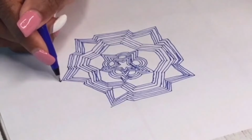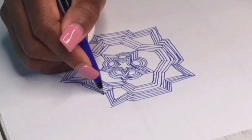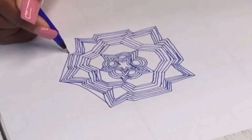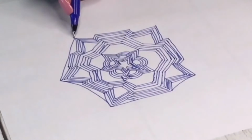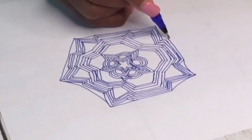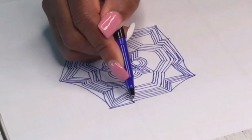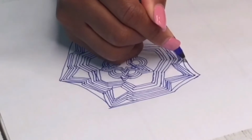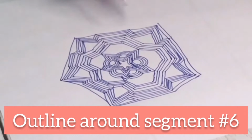For this new section, I'm not sure what to call it, but you will see what I'm doing as I do it, as shown right here. I'm not sure what to call that, just basically closing gaps, but you see what's happening, so just follow along because my words aren't following. And with that said, go ahead and outline that new section that we just did, and proceed with your 3 to 4 outlines.